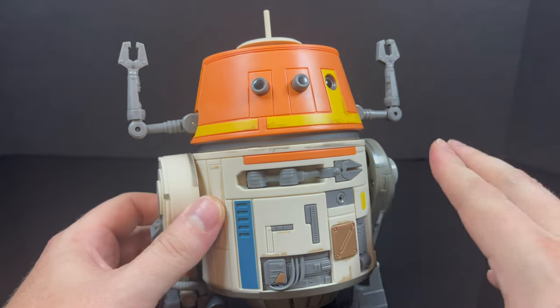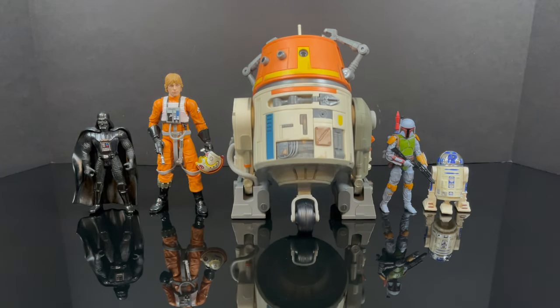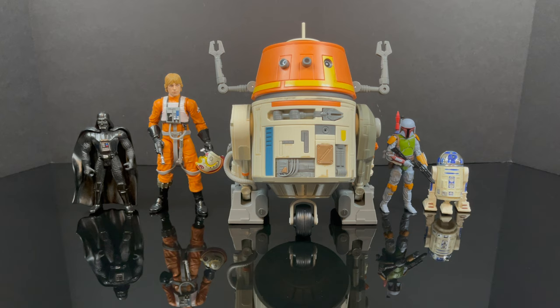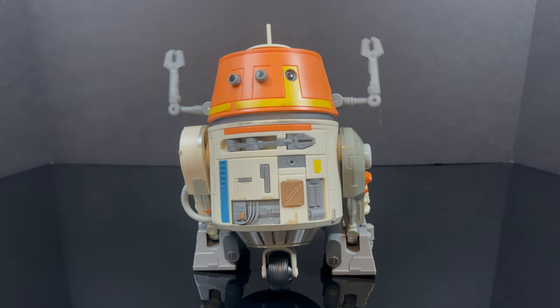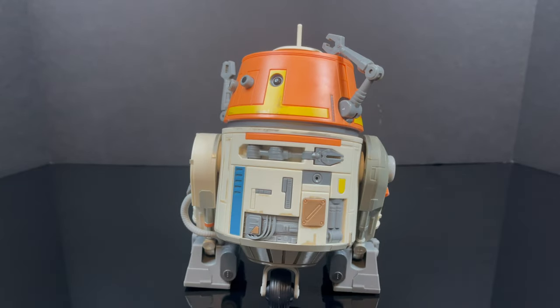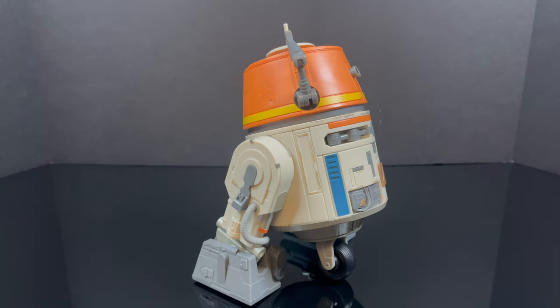Paint aside, you're really here for the electronics — the movings and the shakings. Before we show you that, I want to show you a little bit of the scale. If you're a collector of 90s Power of the Force, Black Series, Vintage Collection, or otherwise, this Shatterback Chopper will be his own scale in and of itself, which makes him more of a desk toy. Now, just to show you what he does — you've got this little button on the front, a little brown button. You give it a little push and Chopper comes to life, and that is pretty darn cool. Mimicking the sounds, the movements, the Chopperese that he speaks — you get the idea of what he's saying, and he really does come to life on your shelf.